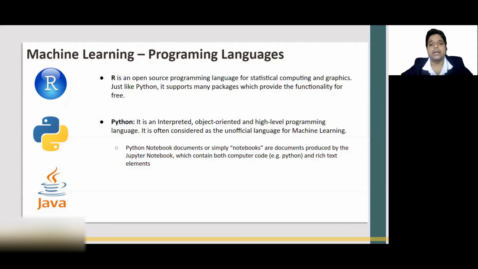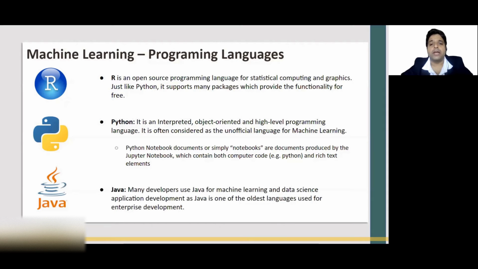Notebooks are widely considered to be the developer's module and integrated development environment to write your machine learning code. We are going to focus on Python in this course to understand and develop your first machine learning program. For the notebooks, we are going to use Google Colab for writing your code. You would see those in the next few sections.